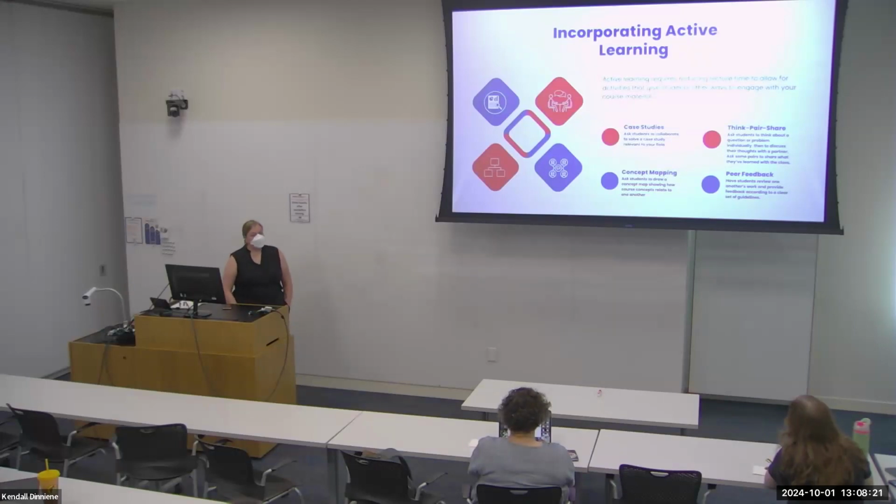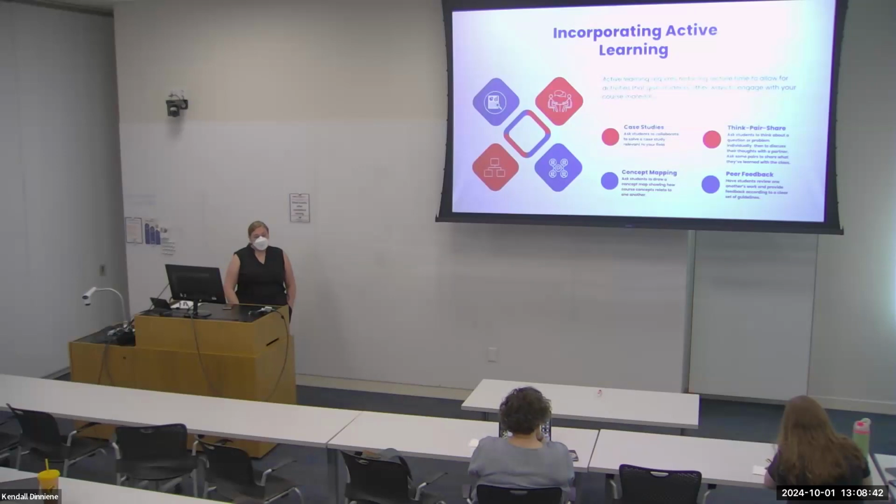Concept mapping. This one I have done and it's really effective, especially if you have students who are struggling to understand how the things you're covering week by week are connected, right? And building upon each other. So if you have concept mapping, you can have students draw a concept map showing how course concepts relate to one another, with specific examples from class is the way I've done this. This is very, very helpful.